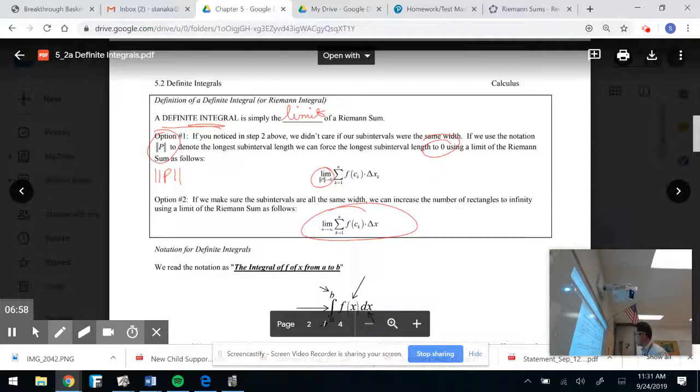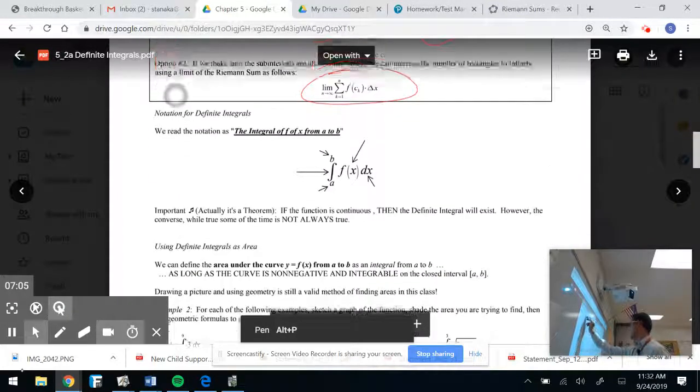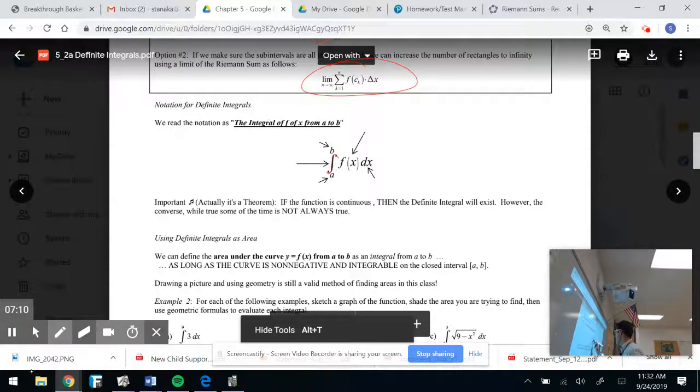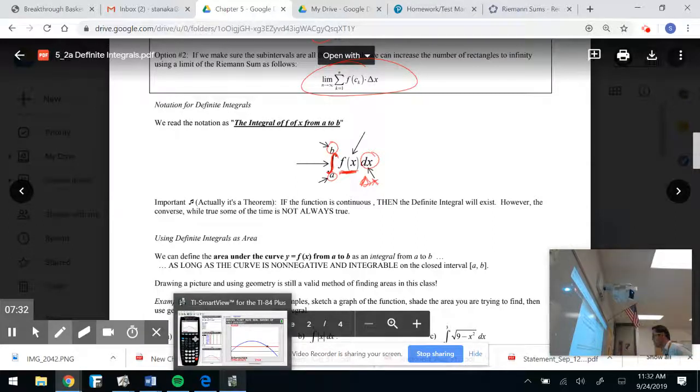Or another way to write it is from 1 to n, but n being infinity, saying we have an infinite amount of rectangles. All right, here we go. Let's introduce this, our very, very fancy definite integral symbol. The way we say this is the integral of f of x from a to b dx. Believe it or not, dx is your change in x. Remember, that's our width. So you have your function value, you have your width, and this means we have an infinite amount of rectangles.